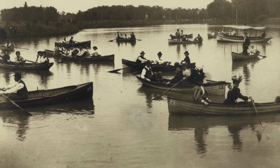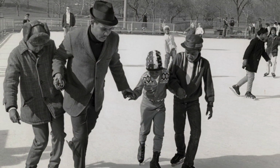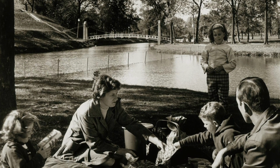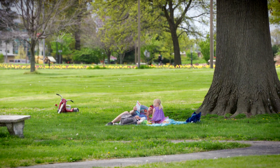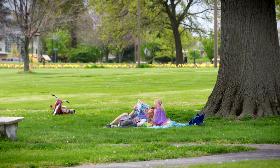The history of Forest Park is the history of us, a collection of personal recollections, touchstones, and traditions enjoyed by the generations before us to be enjoyed by the generations that will follow. And now, thanks to Carolyn Miller's hard work, for the rest of us, learning about its treasures is just a walk in the park.